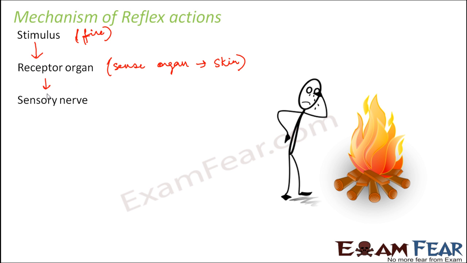The stimulus is then carried by the sensory nerve. As soon as the stimulus is received, at the level of the neuron, the neuron gets excited. The neurons near that area, near your leg, get excited. When the neurons get excited, an action potential is generated. The action potential is then transmitted from one neuron to another. All these neurons form the sensory nerve, which is also known as the afferent nerve fiber.